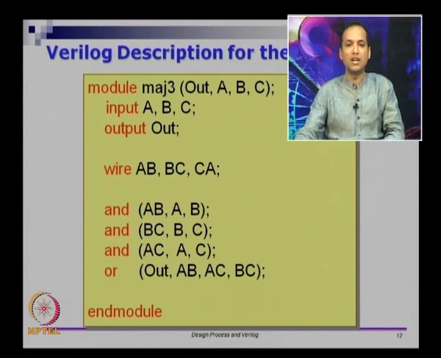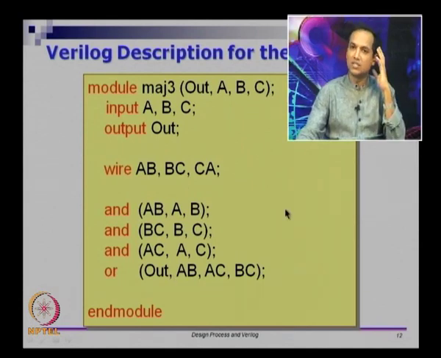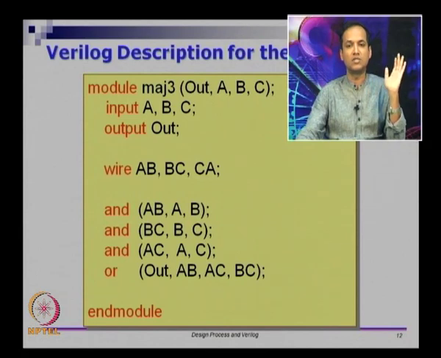So you can see that by looking at this, you can actually go and draw a circuit. If I gave you a Verilog description without telling you what the circuit is, everything that you need to get a circuit is there. So if I gave you only this, you can see that, oh, I am designing a black box which has 1 output and 3 inputs. In this black box, the 3 inputs are called A, B, C and the output is called out. I will need 3 more wires inside and I will need 4 gates of this kind, and this tells you the connections that you need, right. So anything that you need to describe the circuit is there. Given a Verilog description, you can draw a circuit.